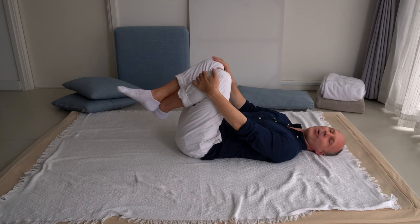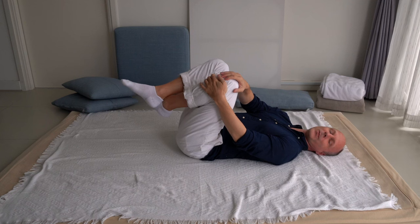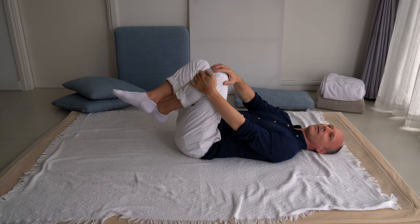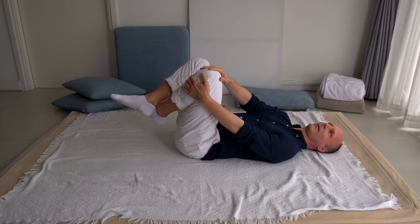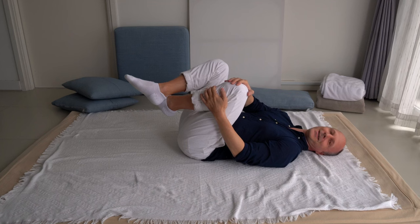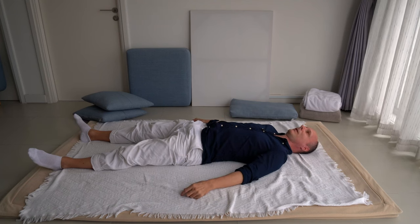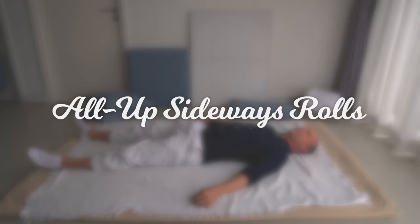Play with how far out you have the right knee. Bring the right knee a little bit closer towards the left and you're leaning closer to the center of your spine, or move the right knee further out — little zigzag lines. Take a short rest; relax your legs, relax yourself even further. Come to enjoy being less stressed, to be more at peace.